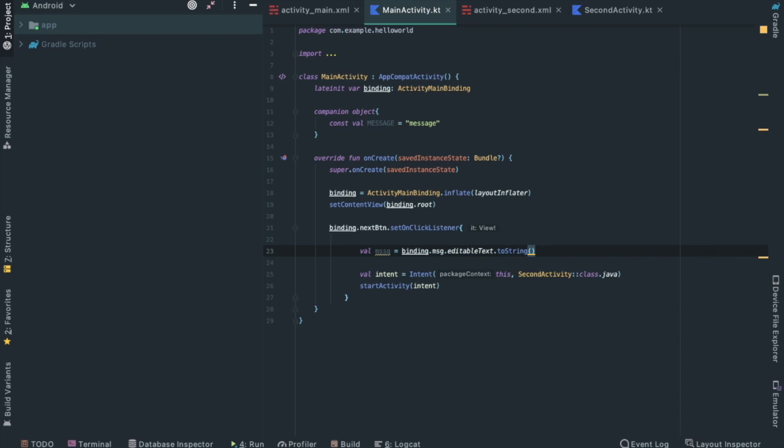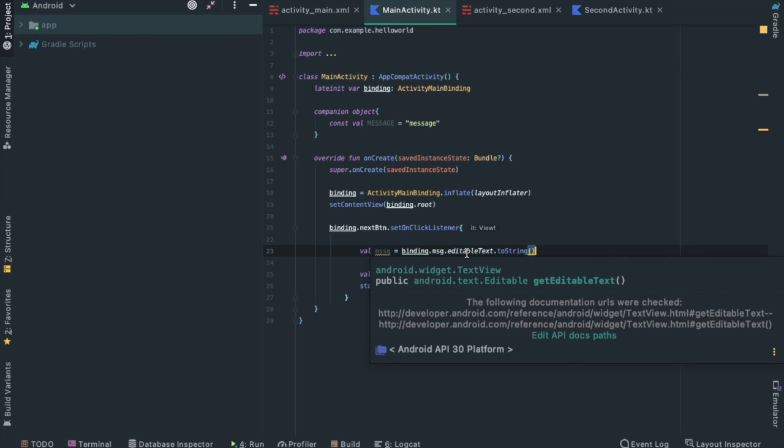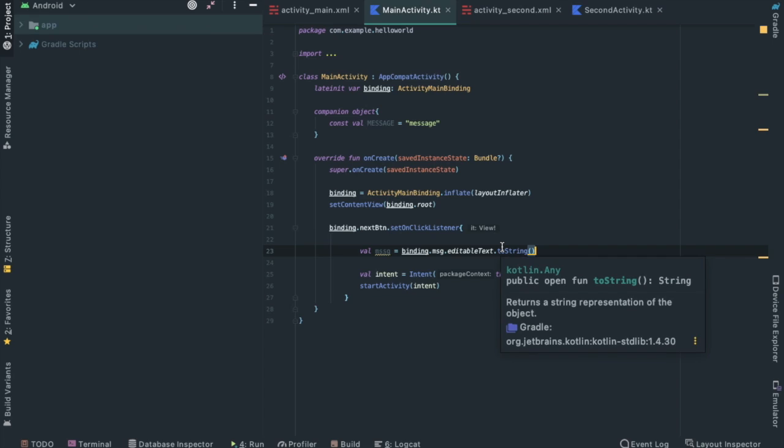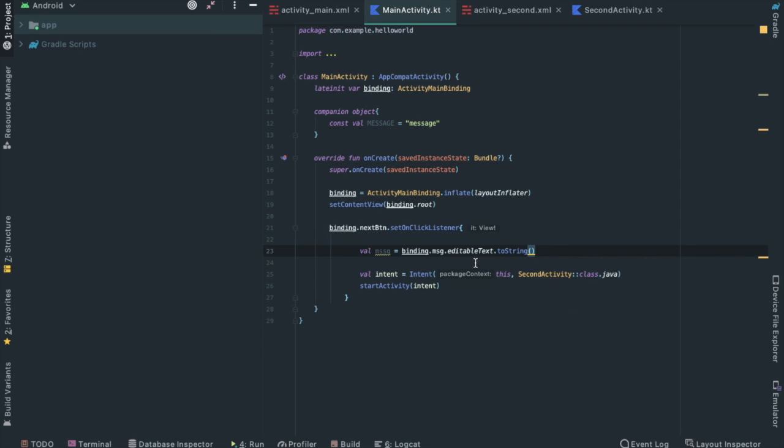You can write text over here, but whenever we do these sort of things, like shifting our text from one string to another, make sure to use the editable text and convert it to a string also. That's a good practice and a recommended way by the Android developers also. So I have assigned the text to this mSSG.